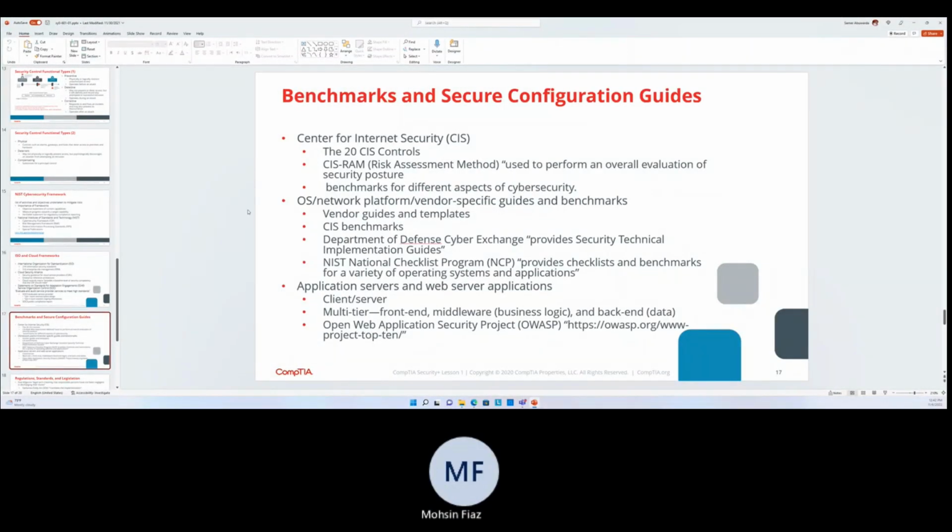Benchmark, we talked about the difference between benchmark and framework. A benchmark will give you details of details of details. Now, you want to get peace of mind when you build your company. You can go to IBM and say, hey IBM, I want you to build my cybersecurity team. I want you to build my network that's secured. So follow your benchmark. Give them money, and they build it for you exactly how they build it inside IBM. That's called the benchmark. So all companies provide you the benchmark.